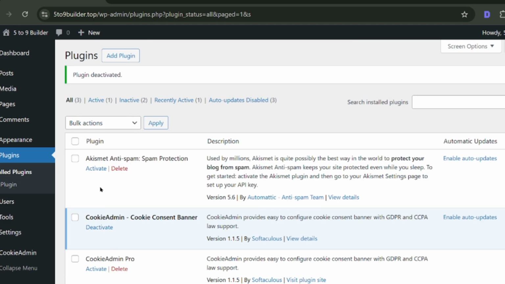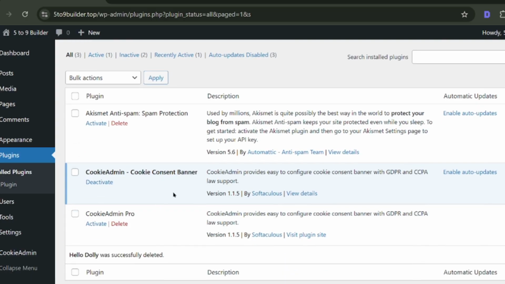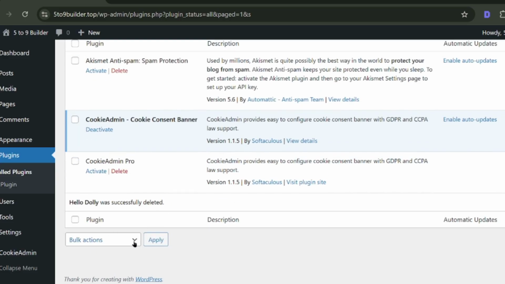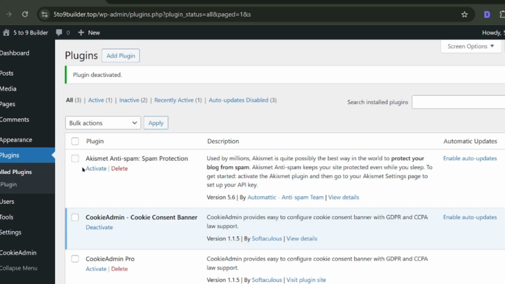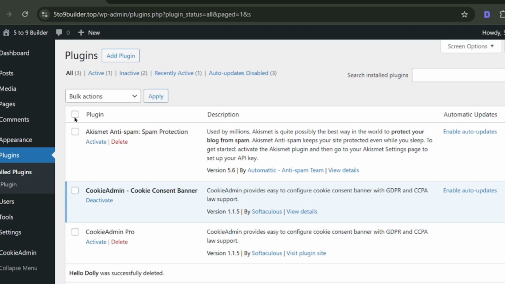So if you have these plugins installed in your website, leave them, because we will need them. We will need these two, the Akismet anti-spam and the cookie plugin. Then after that, I think we have a clean slate.